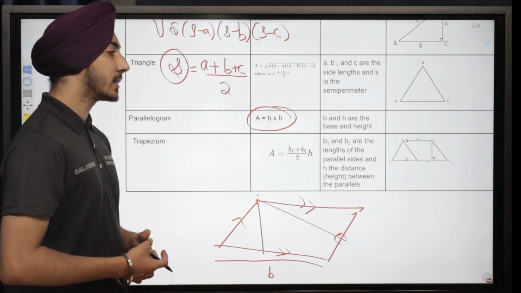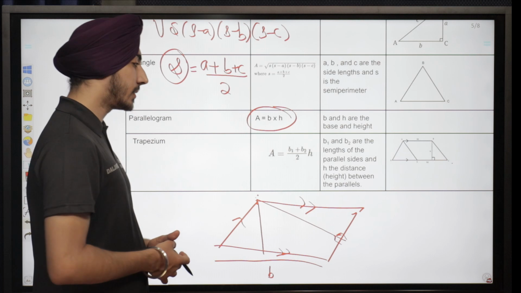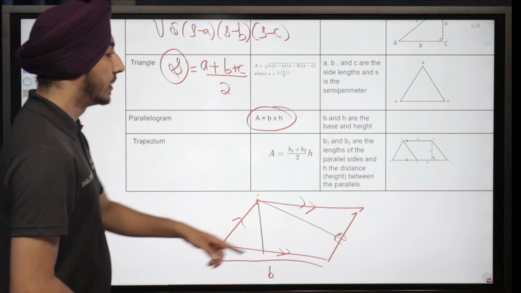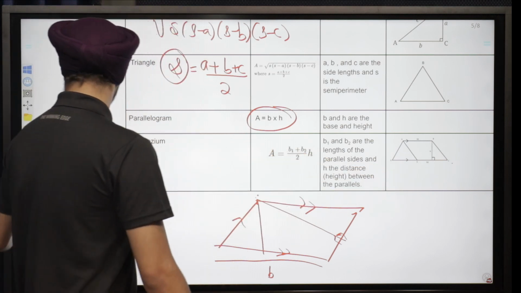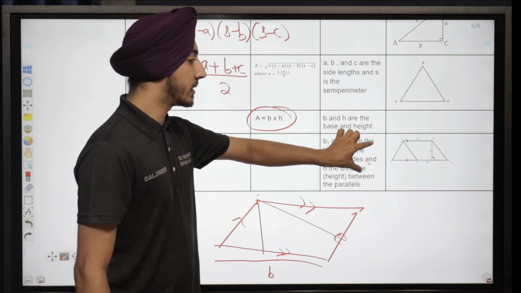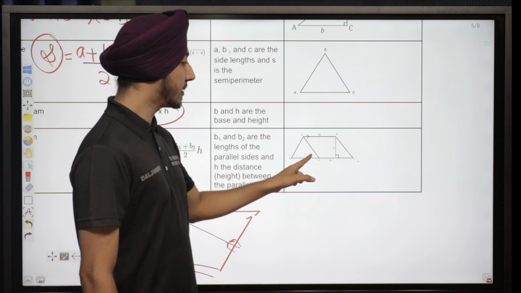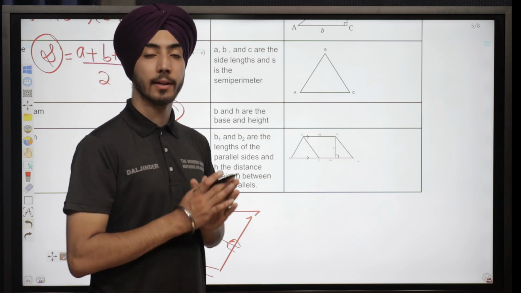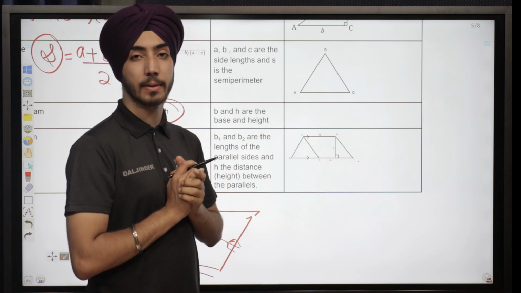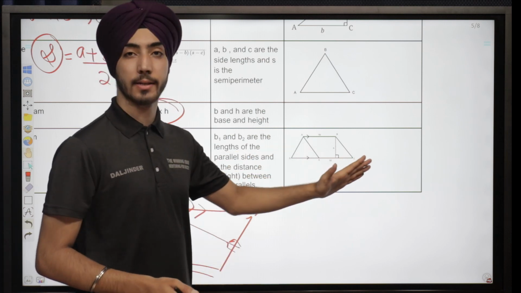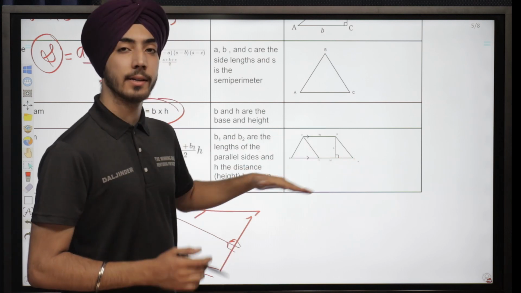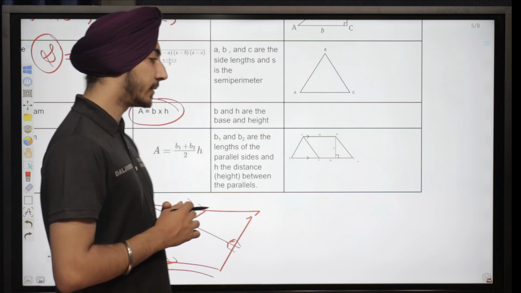The last figure that we are seeing here is the trapezium. Now let's understand what a trapezium is. Here is a small figure drawn for the trapezium. I'll zoom it in so we can see it better. With this trapezium, you have two sides parallel, as we discussed previously when we were discussing perimeter. It has two sides parallel and two non-parallel sides. And the distance between the parallel sides, what do we call it? We call it the height, right?